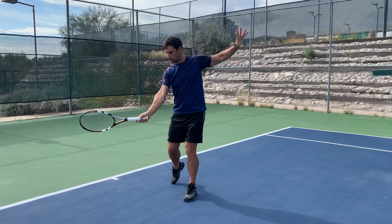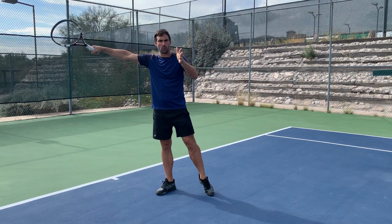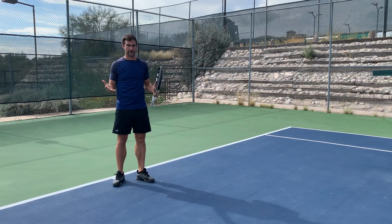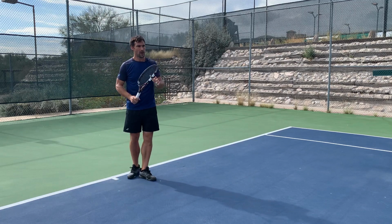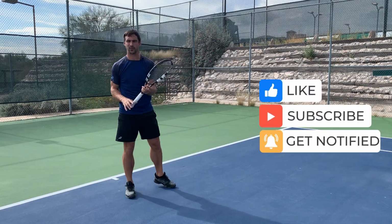But when you're hitting the ball up around shoulder height, you're going to need to be further away from the ball when you make contact. So this is something that trips a lot of people up. Firstly, it can trip people up because they just don't think about it. So hopefully now you know when the ball's lower, you can have a closer contact point. When the ball's higher, you've got to be further away or it doesn't work.